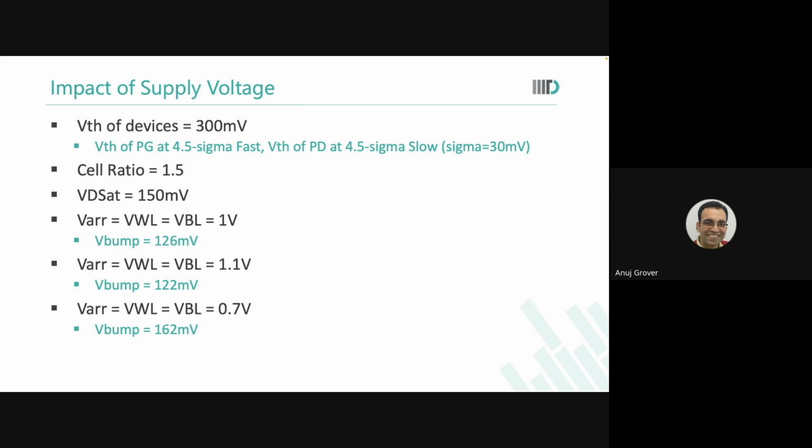But the way the question was framed, it was wrong. So I had to change that. Low voltage means lesser stability. Low voltage also means lesser writability. Okay, low voltage is a death knell for memory operation. So in any particular design, you will see that VDD min of the memory, the minimum supply voltage that the memory needs, is higher than the VDD min of any other logic. Because logic, an inverter, will work fine even at 0.2 volts.